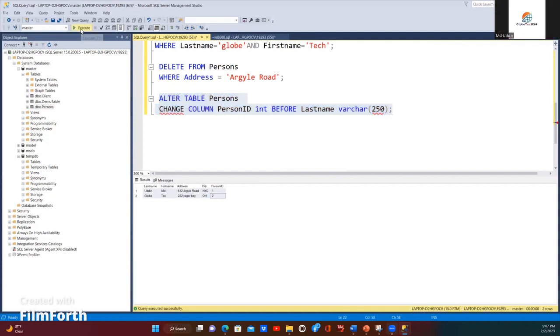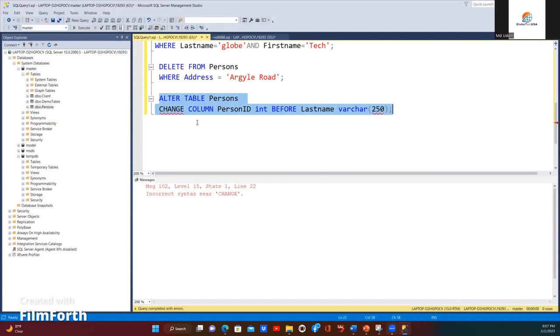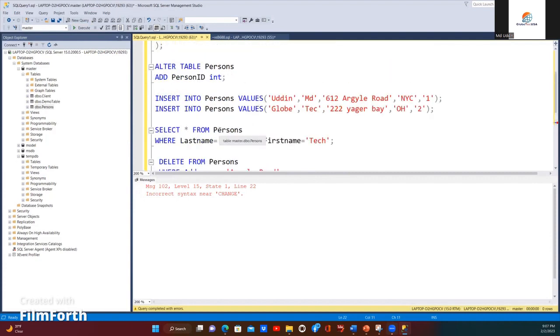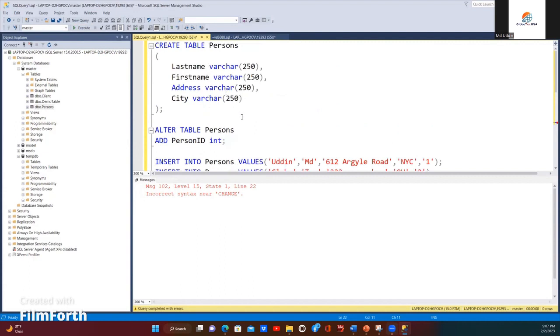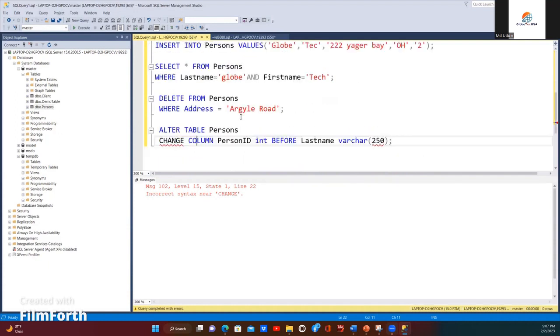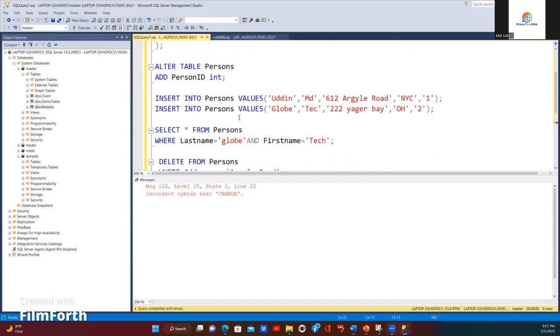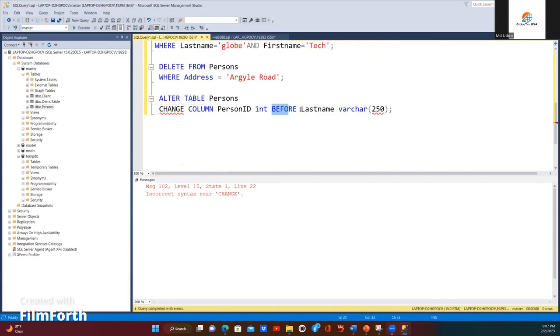It's not going to work because of the change. Sorry, the last one.